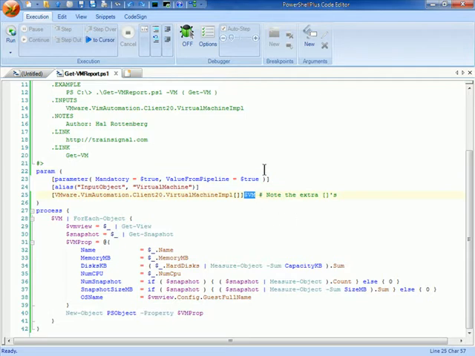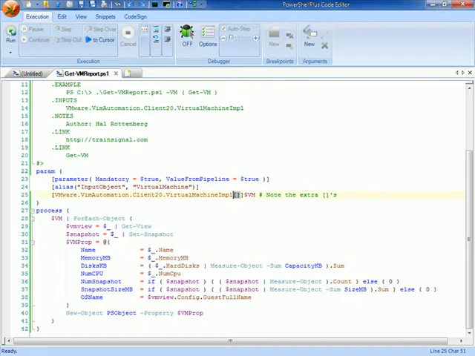Now, there's one more very important note to make. In fact, so that I would be sure not to forget myself, I've got a little comment here. Note the extra square brackets. These are the ones I'm talking about. Now, we did something similar to this in the VM host report, but I left those out, and it looked more like this. Just the name of the .NET type in square brackets. What I realized, though, is this actually led to a bug.